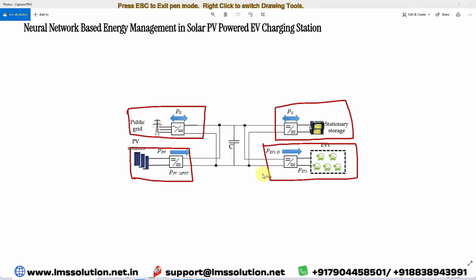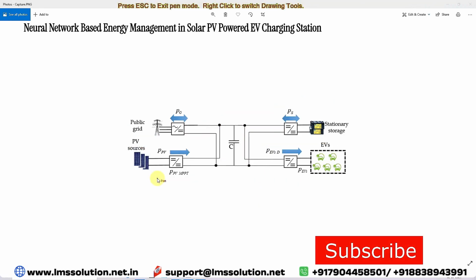So in this block diagram, that means what's the working of the EV charging station: whatever power is available in the PV goes to charge the stationary storage element, and also whenever the EV is connected to the charging station, it is going to supply power to the EV battery as well as charge the battery. And if suppose there is no power generation in the PV, the battery is going to supply the power to charge my EV battery.